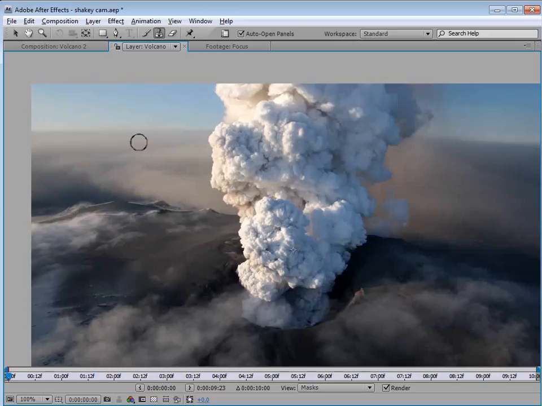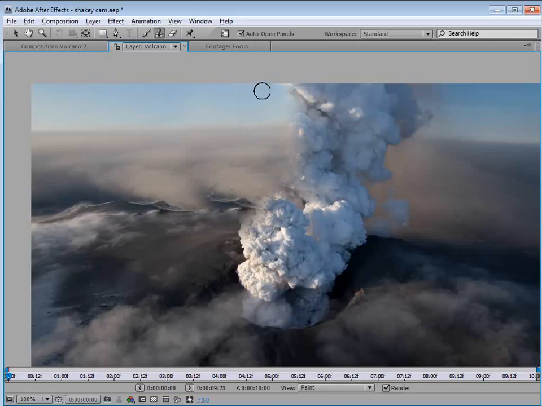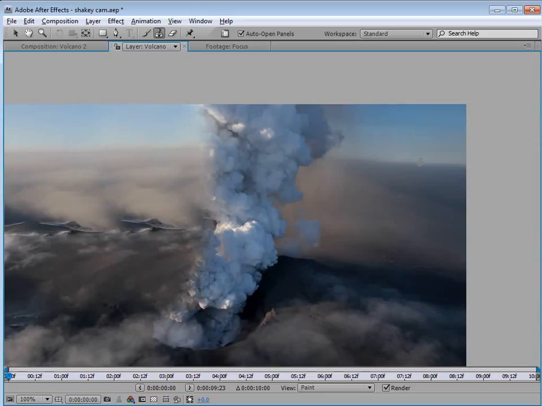A couple of tips here. If you hold down Control and you left mouse click and just drag, you can make a variable size brush. And then what we're going to do is hold down Alt, sample an area, and then we're going to start painting that area. And as we do, we'll sort of get rid of our clouds here. This is what we want to do. And then we'll come over here and just start painting this out.